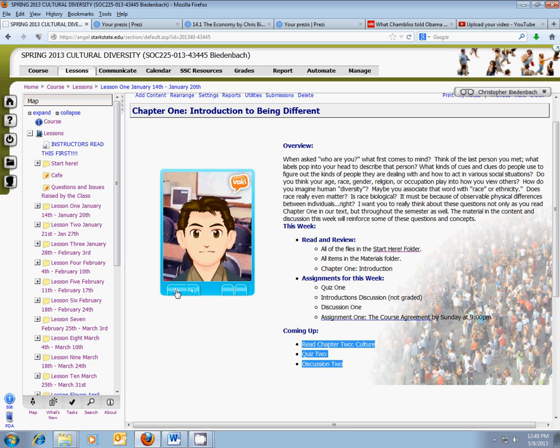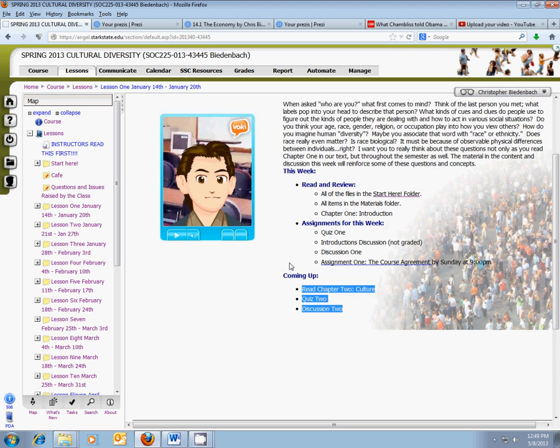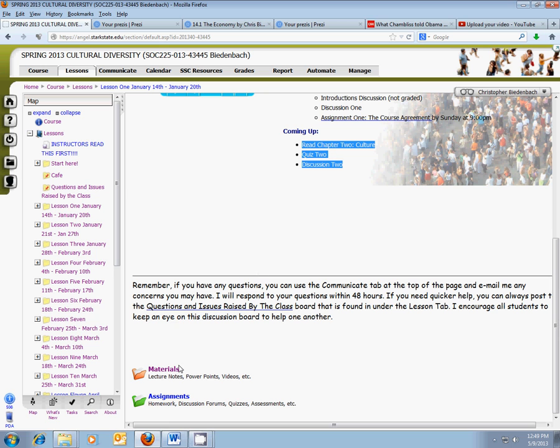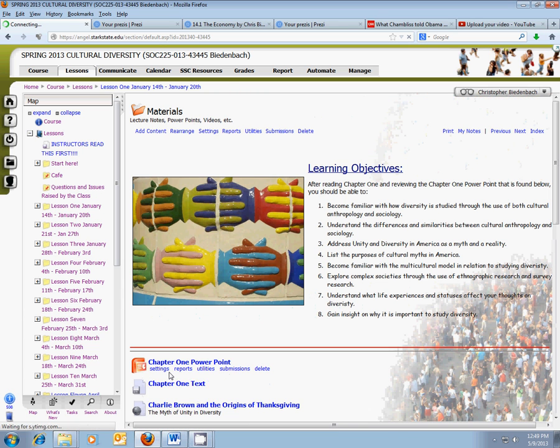So what you would do for each lesson is you would read through this, and then you would go down to that bottom and you would click on this materials folder. And so notice there's a materials folder for each lesson and an assignment folder. Assignments is where your graded assignments are, materials is where the important material is. So in the materials folder, for example, for this one, and don't worry if it looks a little different, I teach many different classes, but I designed them all to look the same. So the same sort of information will be true.